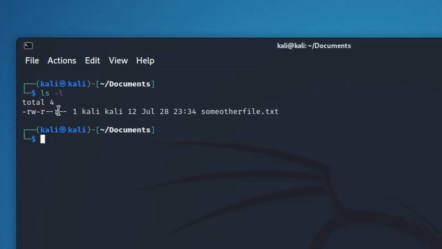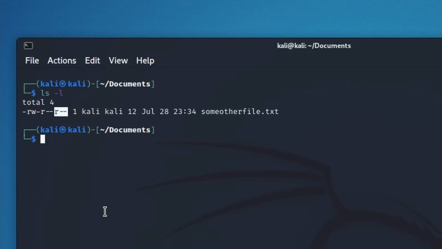So if you look at this last block, you can see that it's set for read only: read, blank, blank. If that was read and write, then it would be RW. If it was read, write, and execute, which is how you run a program in Linux, it would be RWX.